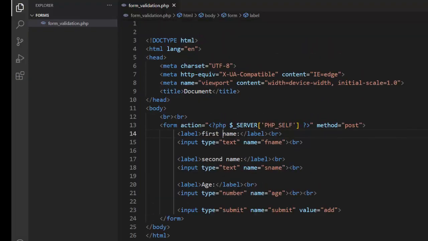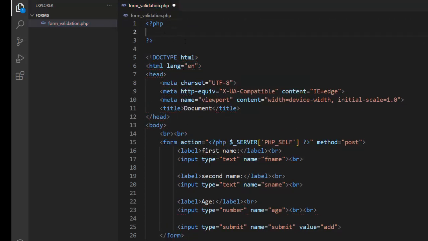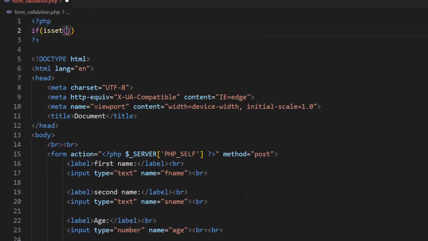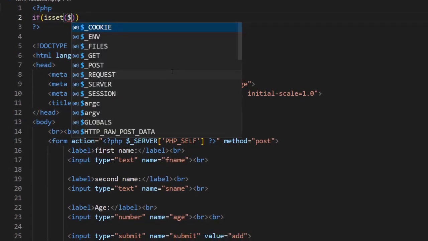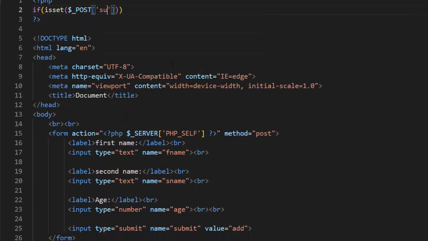So now we gonna go to the top, and then just write here PHP and just close the PHP. Here first thing we say if function. I can say for example if isset, so if we click on the submit, so the name of submit, and it's inside the form, so we can access it by post here called submit, anything here, just we need the name of the button here.